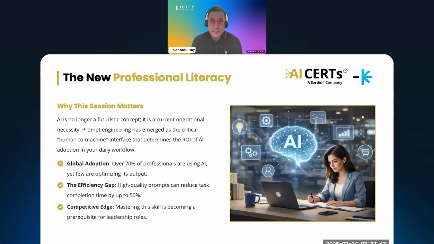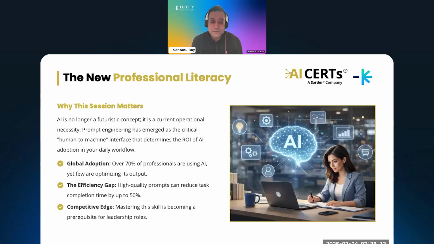Prompt engineering is gradually becoming a very basic skill like email or Excel. So you should be aware of the best practices for crafting good prompts. After a few minutes, when Nihit will take over this session, he will take you through the different frameworks for crafting good prompts. Those are some of the industry standard frameworks.